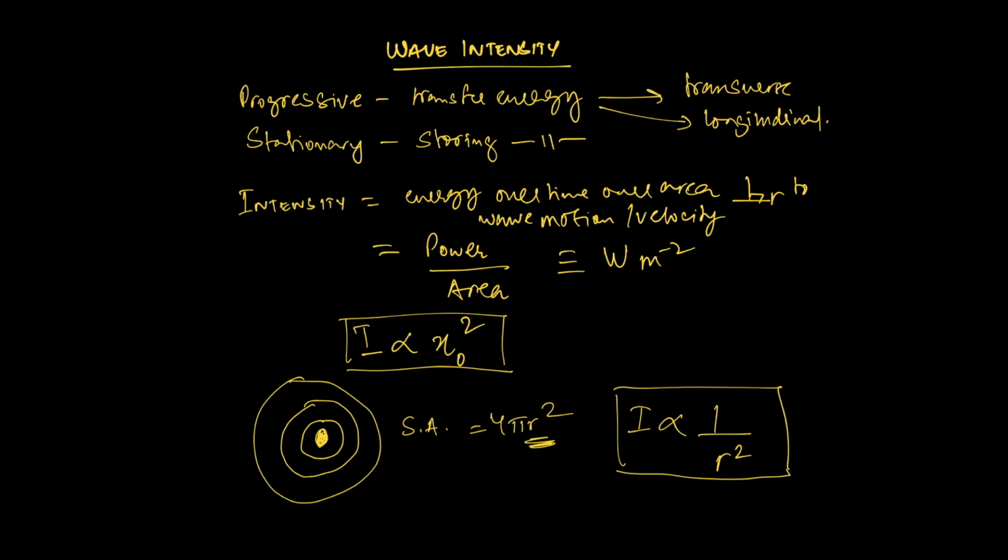Let us now look at another topic, which is not directly related to wave intensity, but is related to sound waves themselves. And that is, how do you go about measuring the frequency and the wavelength of sound waves? The reason, guys, it might feel a little bit jarring to go from wave intensity to frequency and wavelength of sound waves is because there is a topic here on stationary waves that I'm actually deferring to chapter 15. Because I think, in my opinion, the syllabus is not organized in the correct manner.